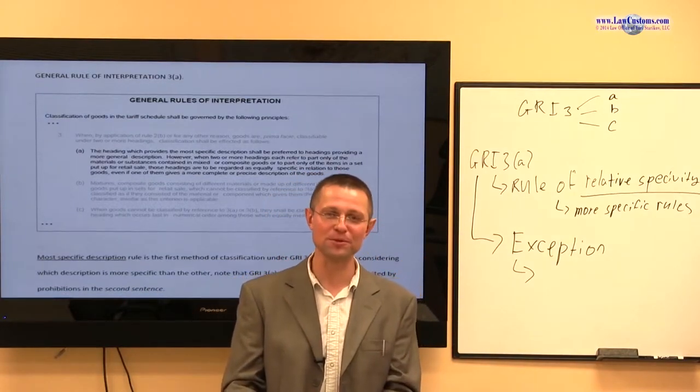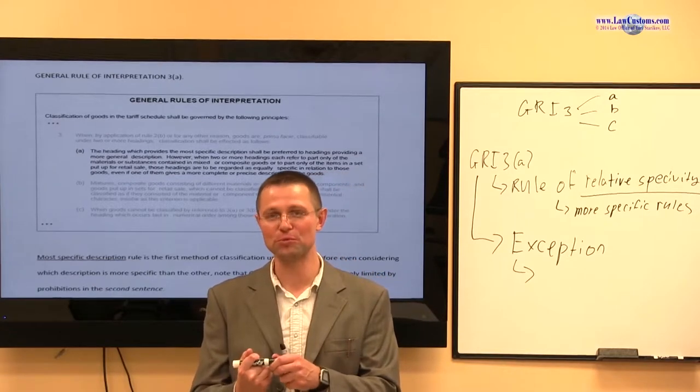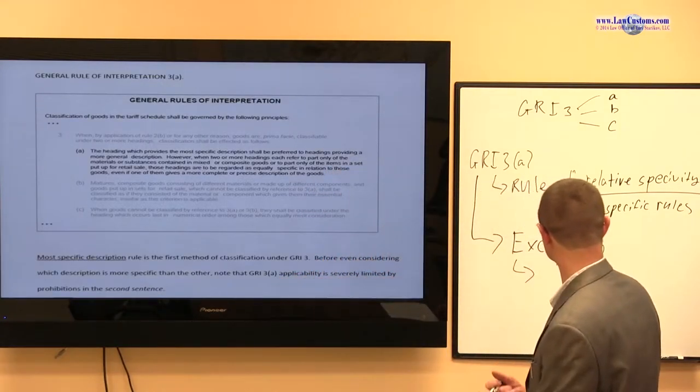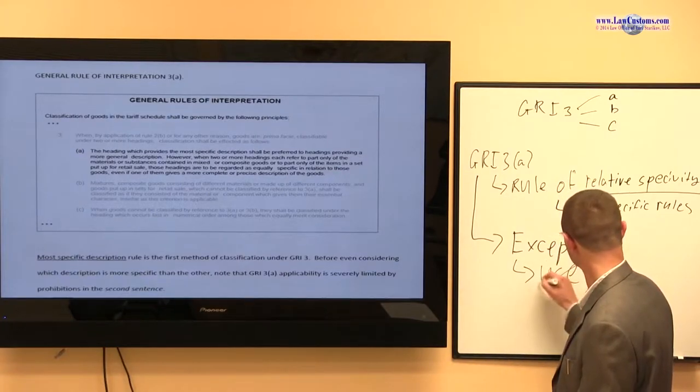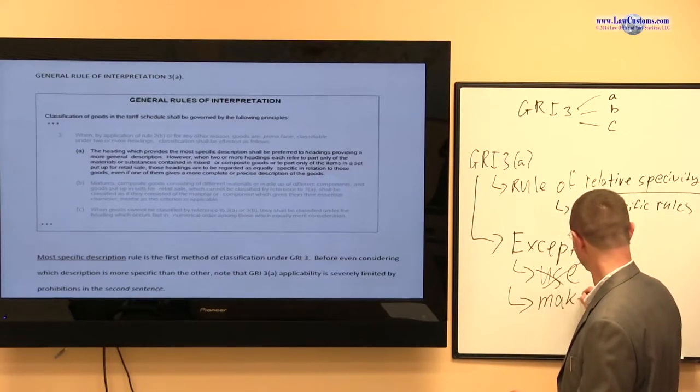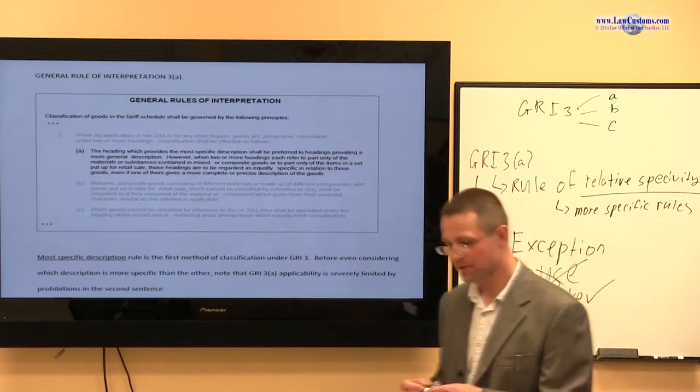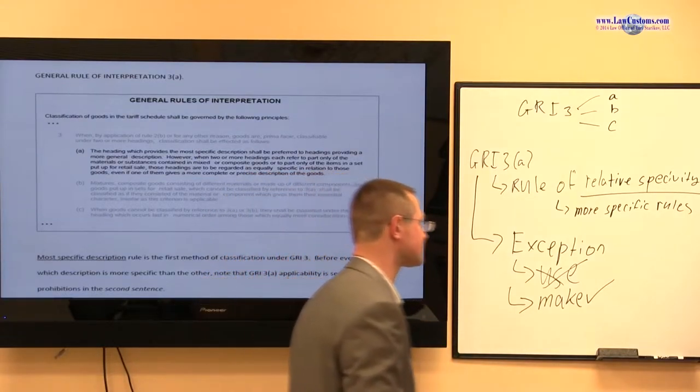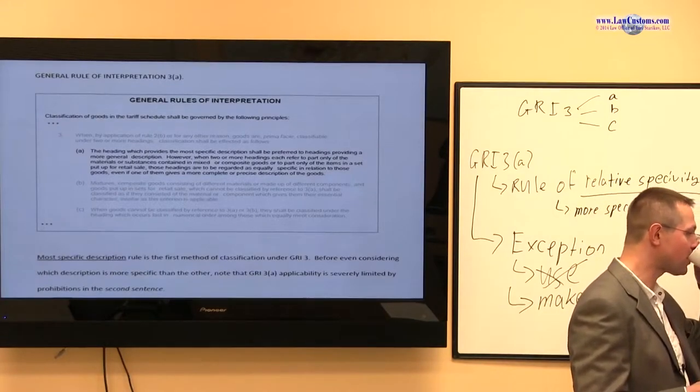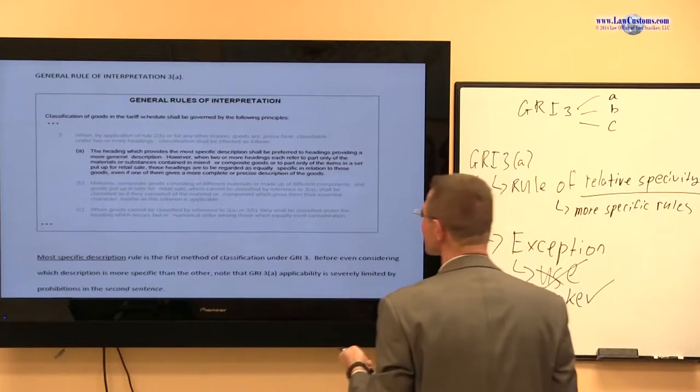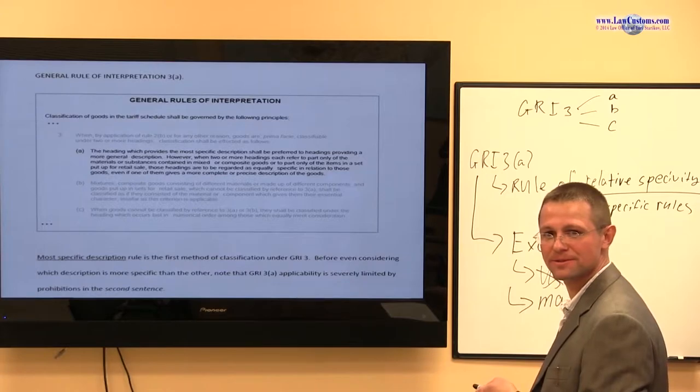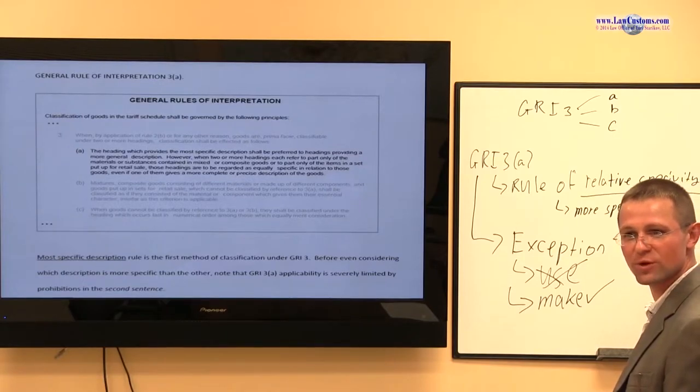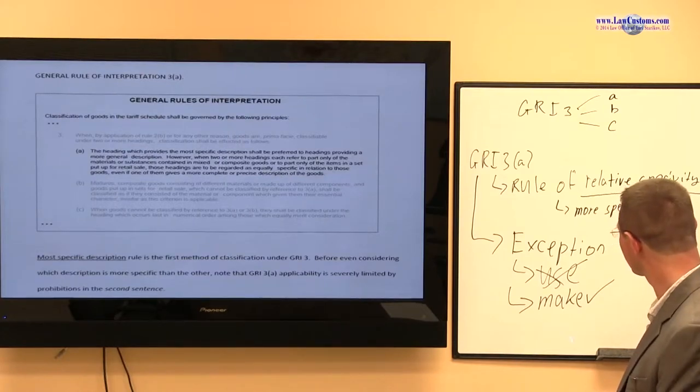It just says that you take any product and you use it in a certain way in order to perform exercise activities. Use provision, therefore, is not under the exception. So no use, but if you analyze under make, this is likely to be relevant. Make sense, guys? No use, but make provision. So make articles of plastics, articles of steel, articles of whatever. That's the point.